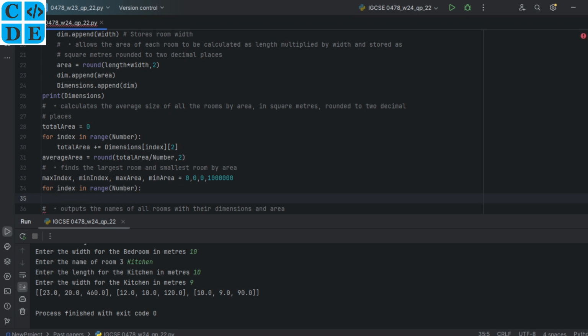So we need to look across all of the rooms, checking the areas one by one. This very condition here is going to look for the largest room. Okay.